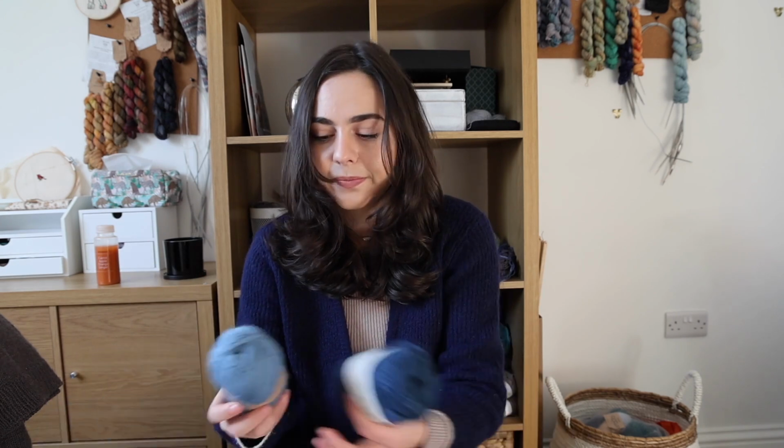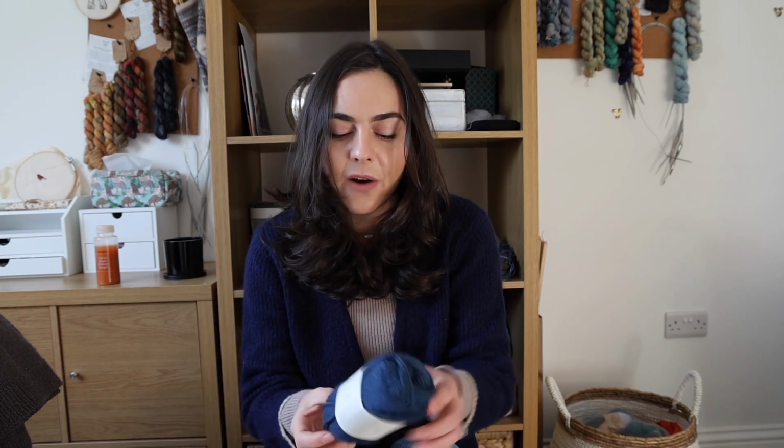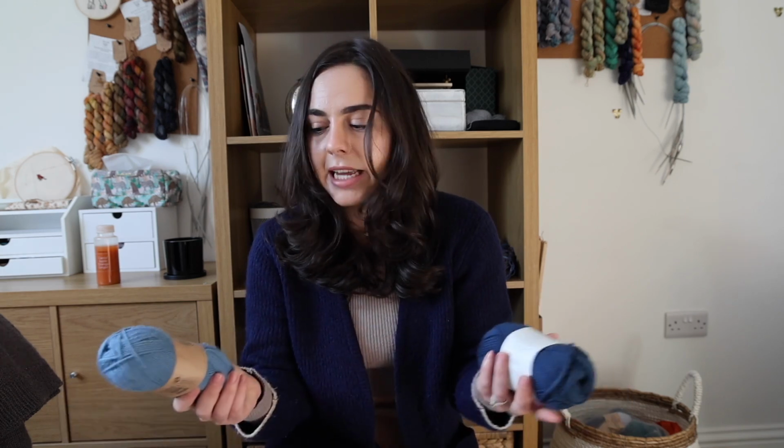Gauge is obviously highly personal, so it might not work for you, but most of those PetiteKnit projects which are calling for PetiteKnit, I can use Drops Lima. And if you really wanted to, you could definitely probably hold Drops Lima with a mohair as well, but there is a difference in the makeup of the yarn. I can't think of the word right now. Drops Lima is 65% wool, 35% alpaca, whereas Sanne's garn is 100% wool. So that is something to take into consideration.